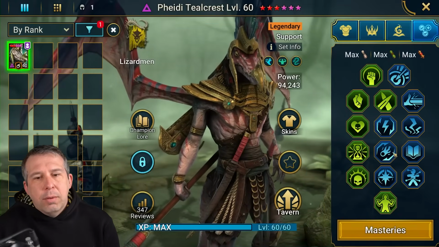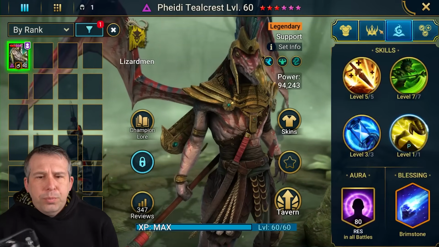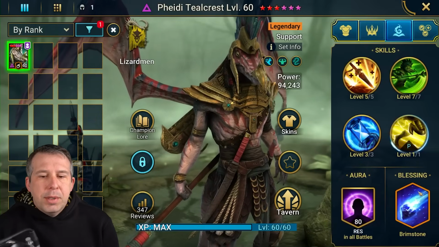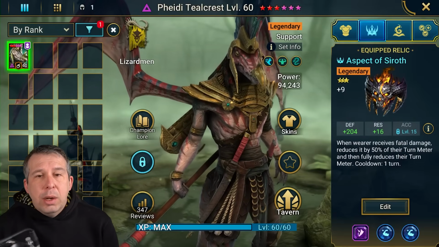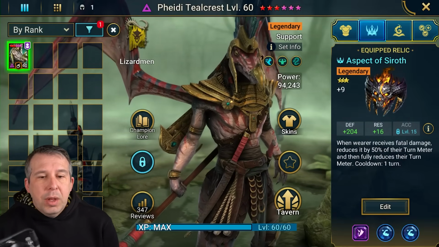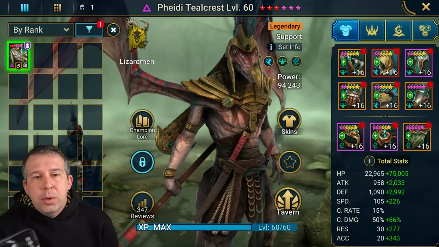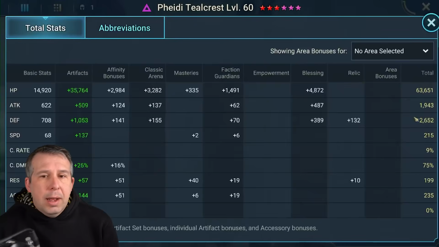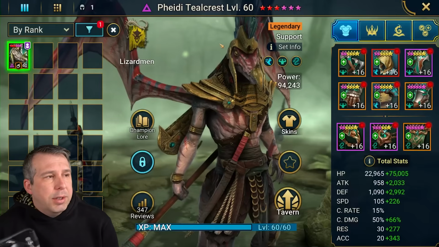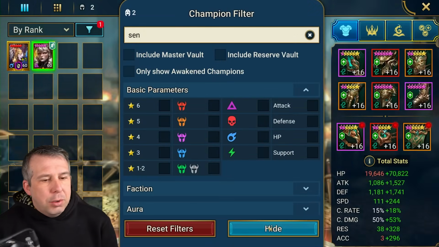For Fidey here, I've got Resistance Masteries. Well, basically, it's full support Masteries. We've got Brimstone as his blessing. This was, again, already equipped, just a potential chance to keep him alive if he was going to drop, plus more resistance in his build. We've got Relentless Gear on. We've got 330-odd speed, very good defensive stats, and then enough accuracy and resistance. The main event for today, Senna, my new champ.